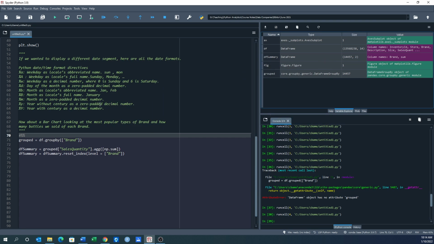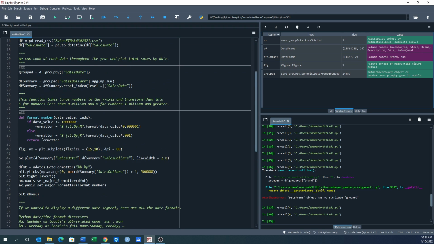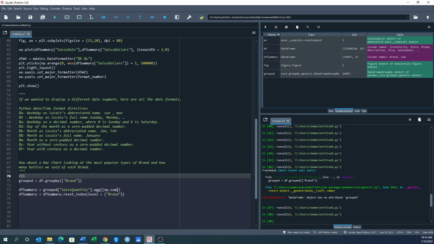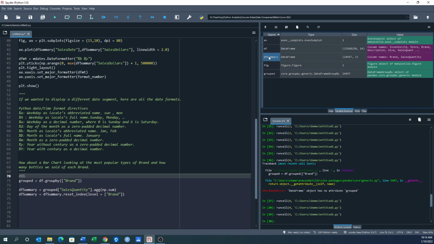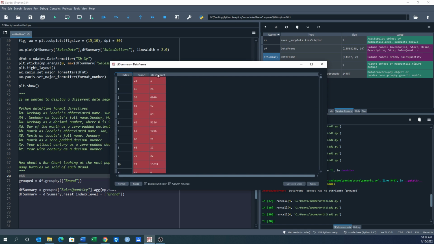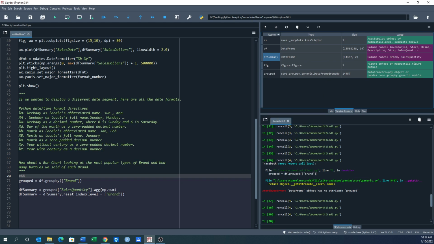All right, so I'm not really sure why this one gave me sales dollars as its level. Now it's giving me the sum, because I think I did everything the same. Oh, I know why, because I put np.sum in brackets. If I take it out of brackets, let's see what it looks like then. Now I got sales quantity, right? So if it's in brackets, it'll call it a sum. If you take np.sum out of brackets, it'll just sum it, and now you'll have sales quantity, and you don't have to rename your variable. Either way, doesn't matter.